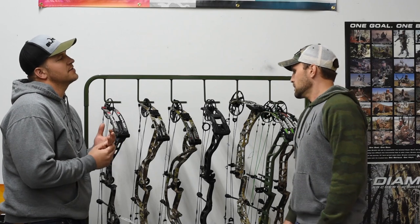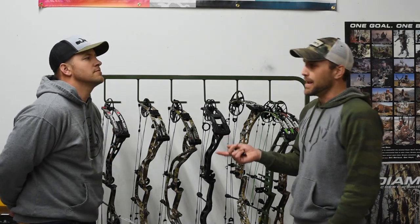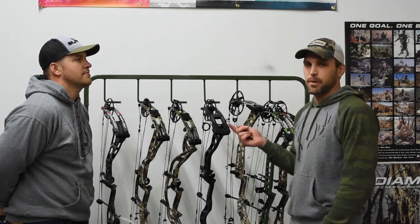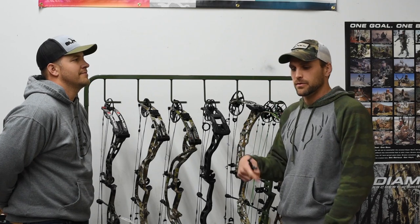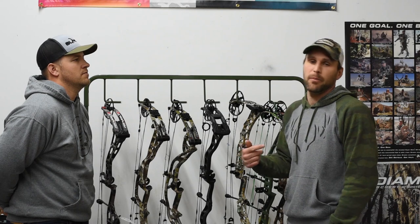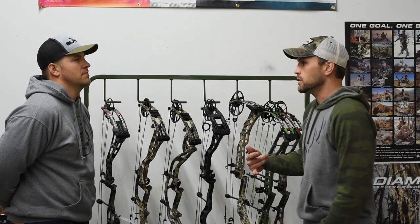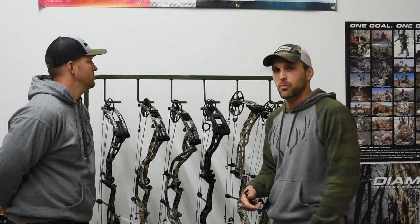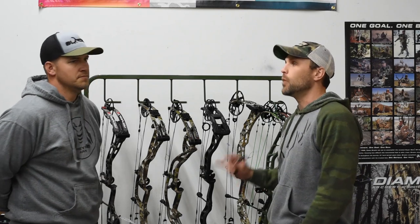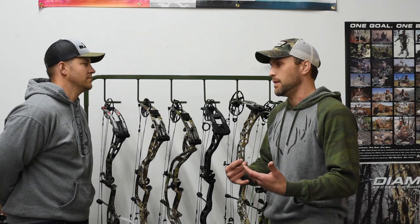Which one, in your opinion, was the clear winner? The clear winner, and I do not think this is up for debate, is the VXR by Mathews, which I will say Mathews has done a very good job over the many, many years that they've been doing this, usually coming out with one of the quietest and definitely the most shock-free bows. Yeah, way back to when they started with harmonic dampening. This bow is far and away the one with the least hand shock, the least amount of vibration.